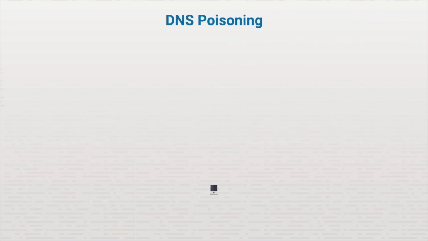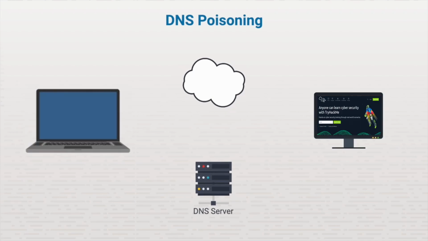Another common form is DNS poisoning, sometimes called a DNS amplification attack, which relies on IP spoofing to cause a distributed denial of service to the victim. Let's look at how it works. The DNS, or the domain name system, is the Internet's address book. It's used to find the IP address of domain names that are easier for people to remember. So when you type a domain name into your browser, it connects with a DNS server to return the IP address. This is what allows your computer to connect with sites online.